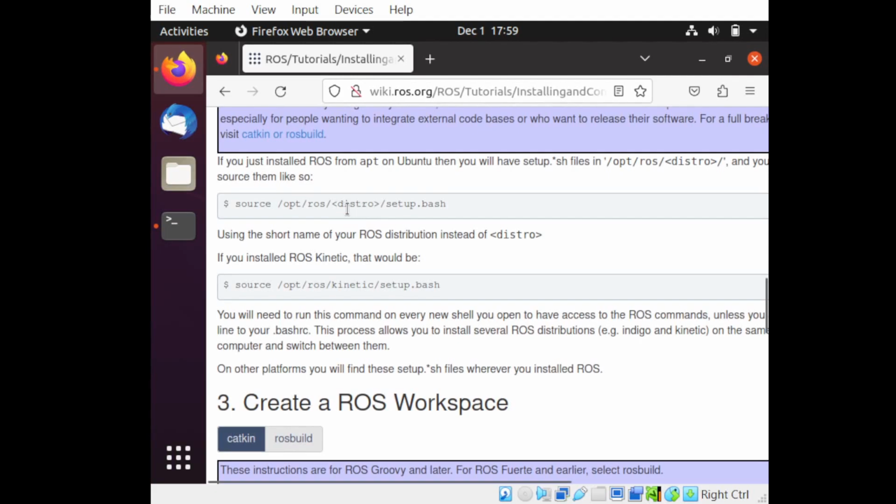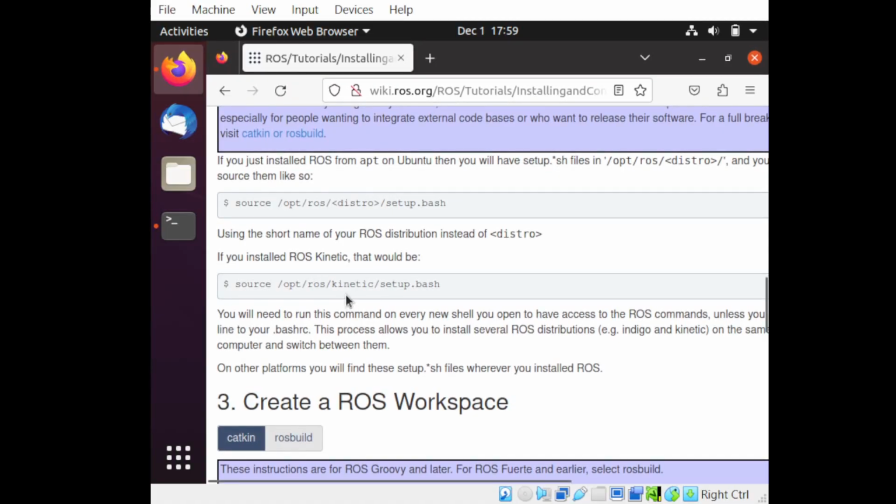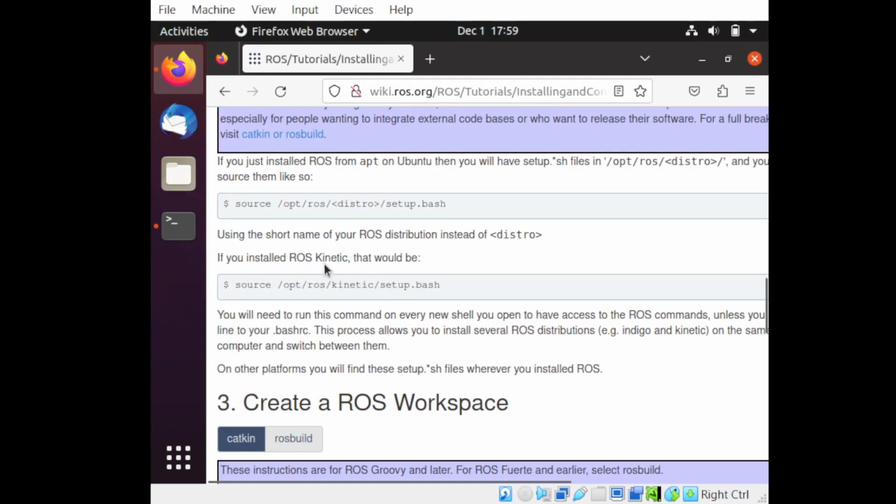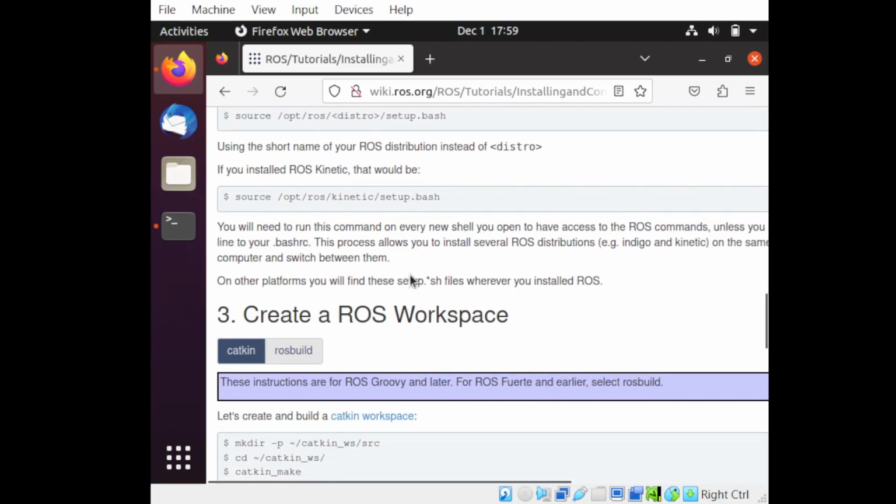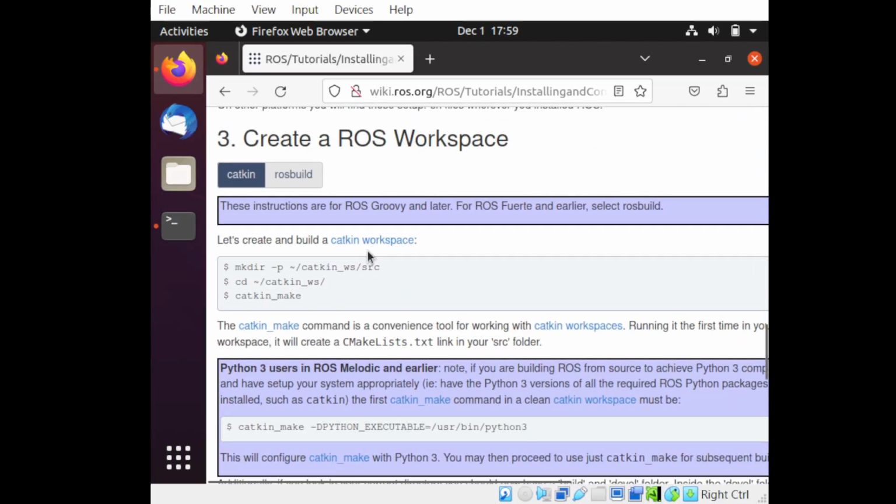This distro you just replace with the ROS version that we use, which in this case is noetic instead of kinetic. So this is what this part means. We have already done that a few minutes ago, so we can skip, and now we create the ROS workspace.